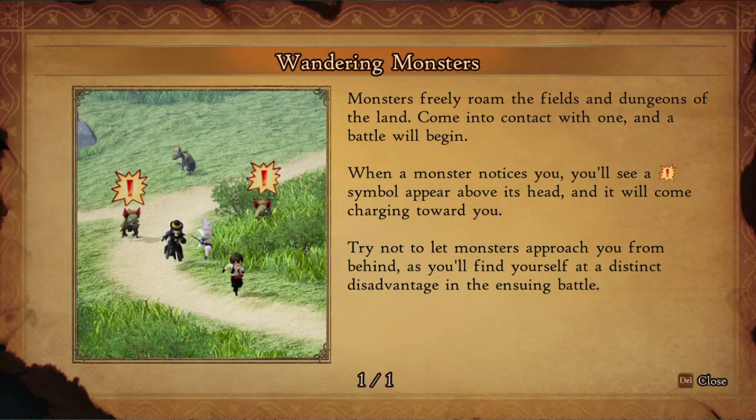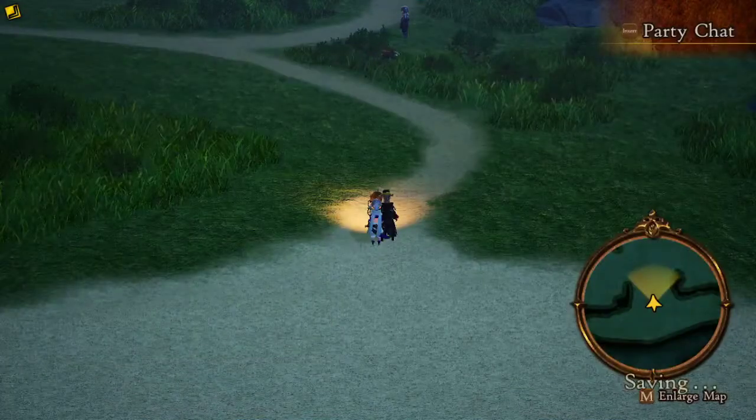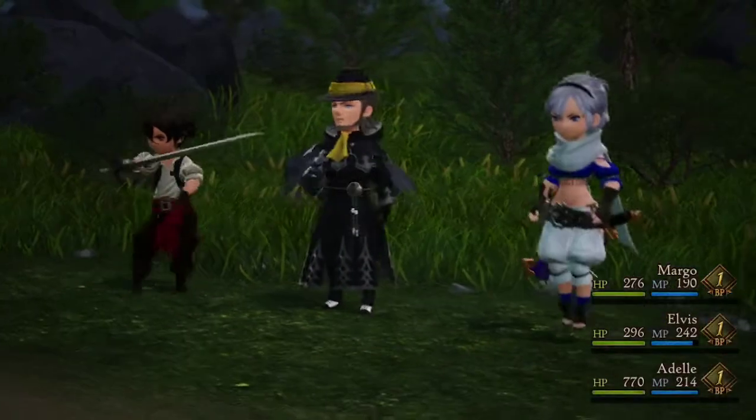Wanderer monsters, they freely roam the fields, blah blah blah. If you touch one, you fight it. Approach you from behind and you'll get a disadvantage, so you have to pay attention. Can you see the words party chat appear? Press the party chat button to view a conversation. So for example, that's a monster. And now we have advantage against it.